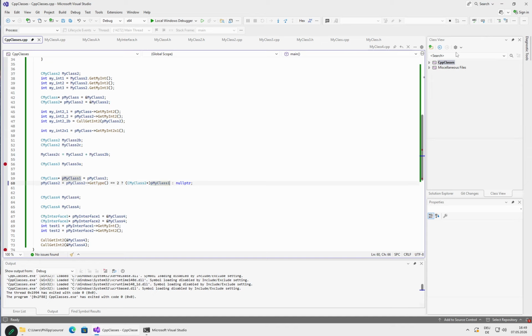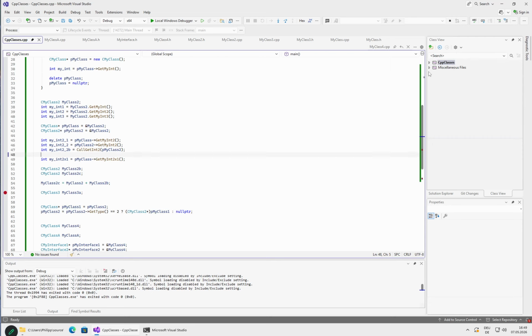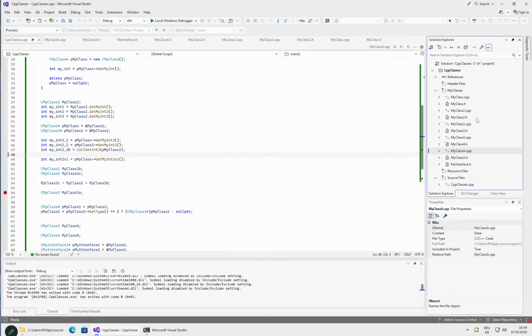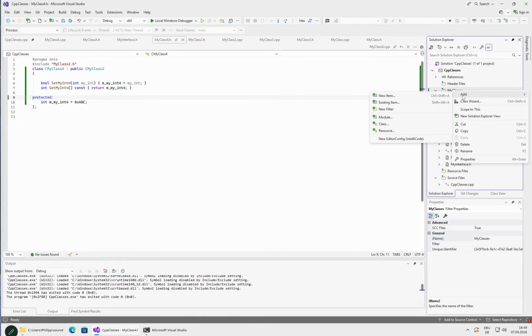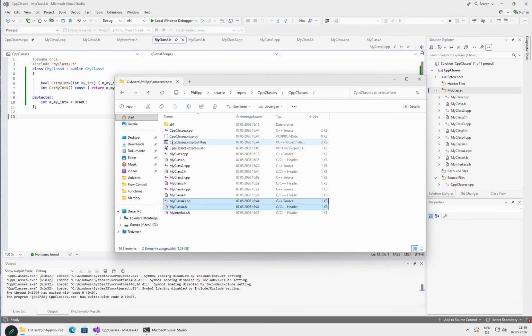What else would we want to try out? We have not yet tried to create something that would inherit from multiple parent classes, so we could create yet another class, actually two more classes.